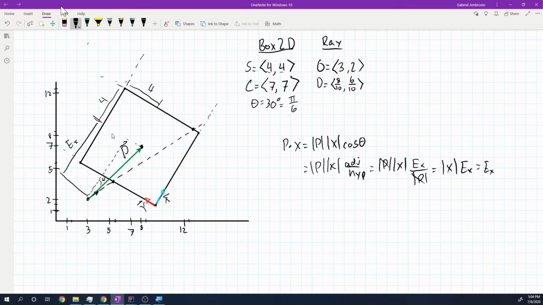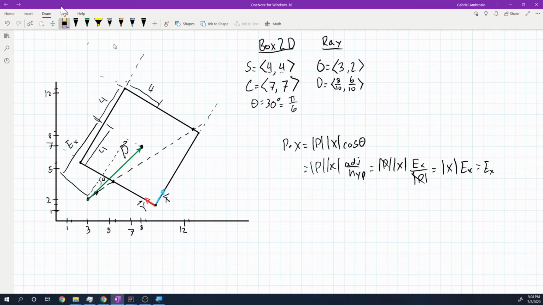Think about this: if we have this length here, we can easily solve now, right? We know what this length is. This length is just half the box's length. This is 4. So what happens if we take EX minus half the box's X? Well, that gives us this length right here. And what is this length? This is the length from the vector's origin to this side of the box. And so we know that's really close to getting us to our answer, but we have to do one more thing.